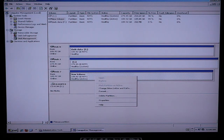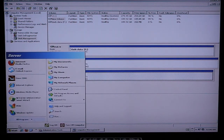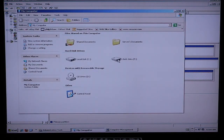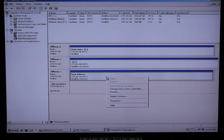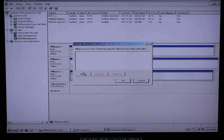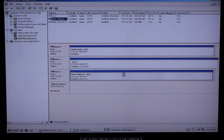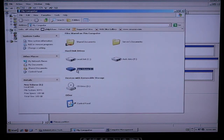So if you went to My Computer, let's do that. Start, My Computer. You can see the drive C, drive F, but you don't see that new hard drive. So let's right click on it, change drive letter, click on Add, assign the following drive letter as E. That's a good one for me. Okay, and now it's got new volume E. Go back over here, and it now shows that new drive letter.